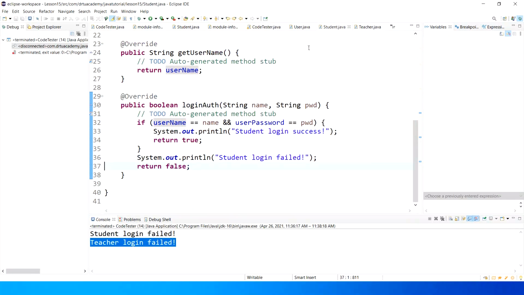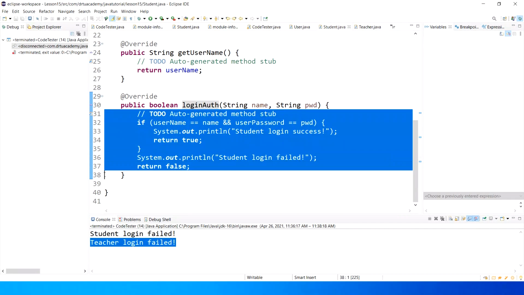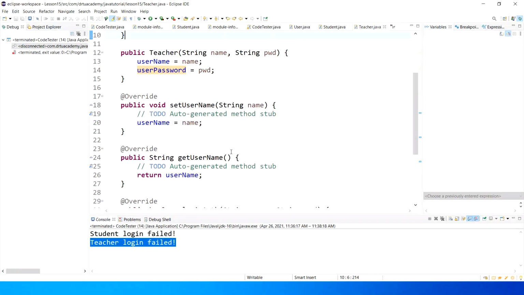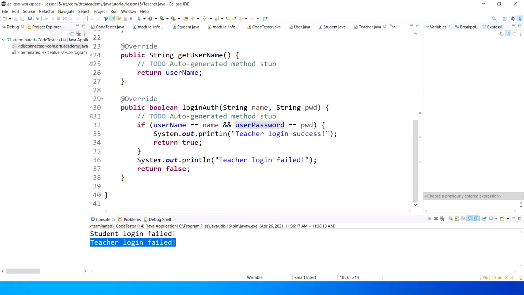And the student. As we can see from the login authentication method, each class has its own implementation for the methods. The student login authentication will print out student login failed or success, right? The teacher login authentication method will print out teacher login success or failed.